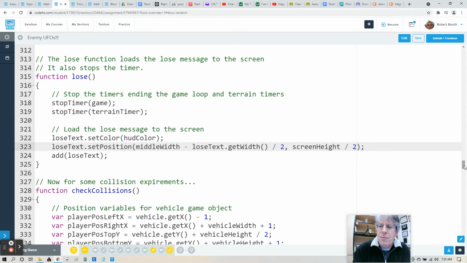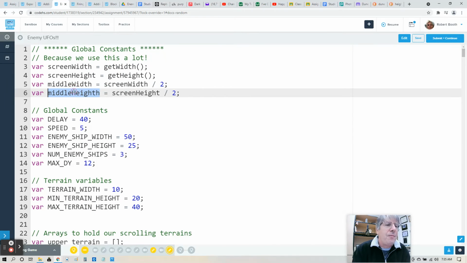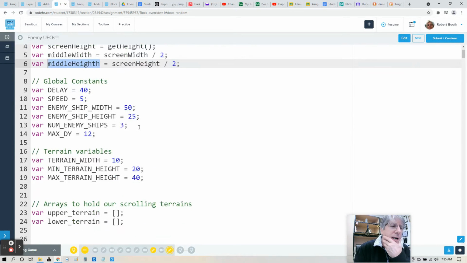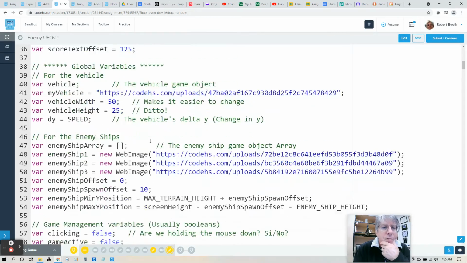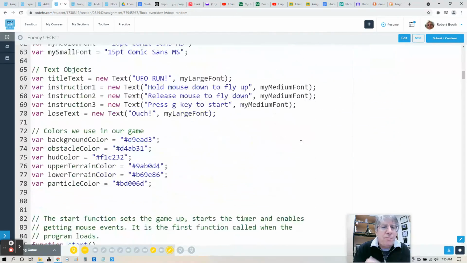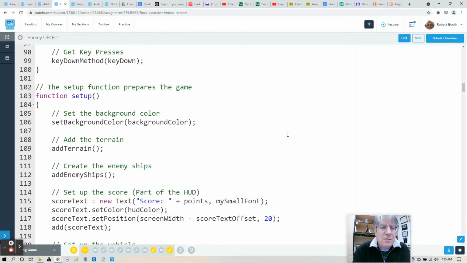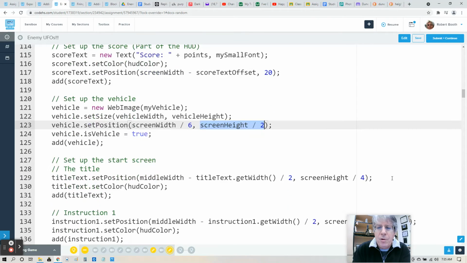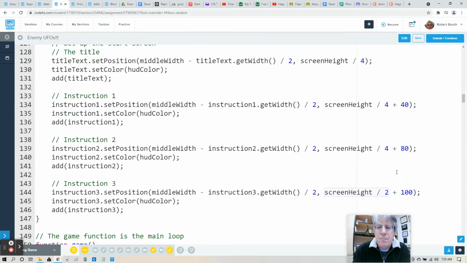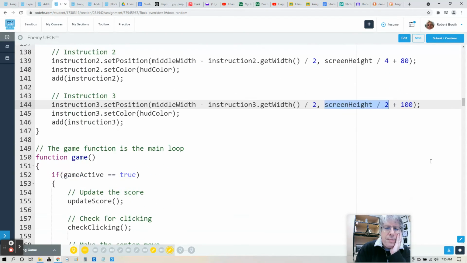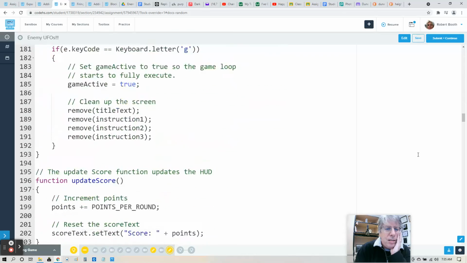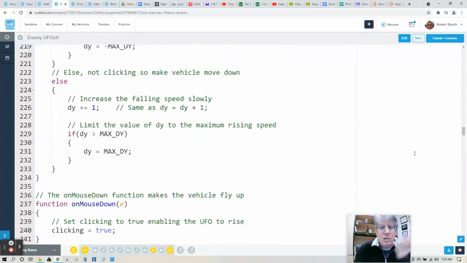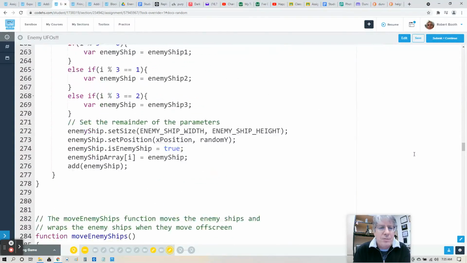Now, the other one I want to go grab is the middle height, because there's a few other places in code where I can paste that. And so again, I'm scanning my way down, looking for any screen heights divided by 2. Hey, there's a screen height divided by 2. Are there any more? There's one of them. There's another one right there. Bazingo. Copy that one. So got those 2 copied so far. Let's see if there's any more. Well, I know that there's one more further down because we just looked at it. We just saw it. Screen width divided by 3.